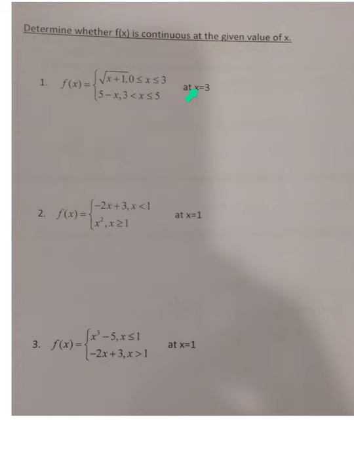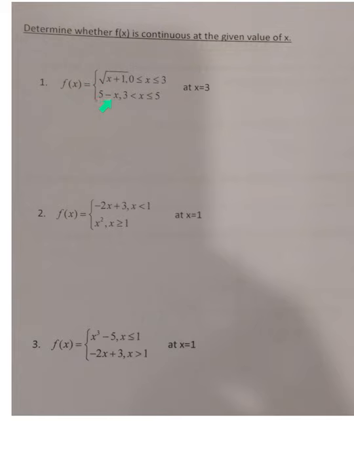So basically, do you see here that these values are less than 3? Or equal to in this case, but less than 3. So that means this encompasses the limit coming from the left. And then these domain values are when x is greater than 3. So that means this encompasses the limit from the right.